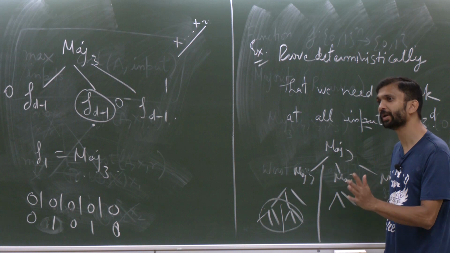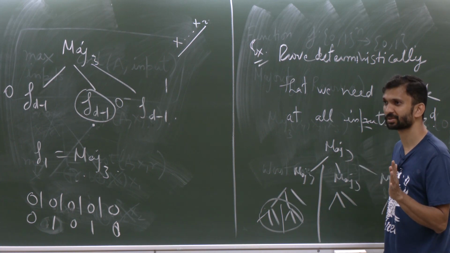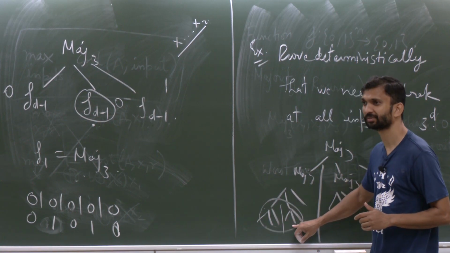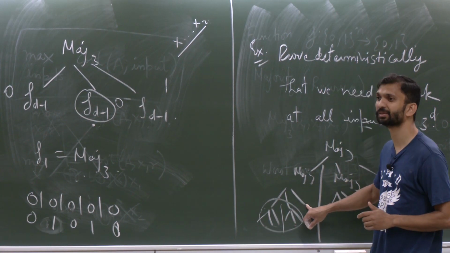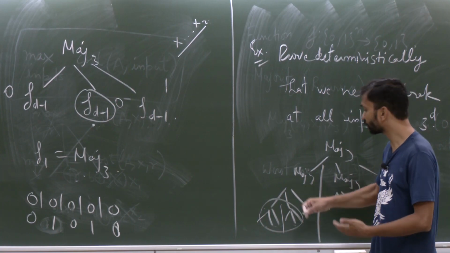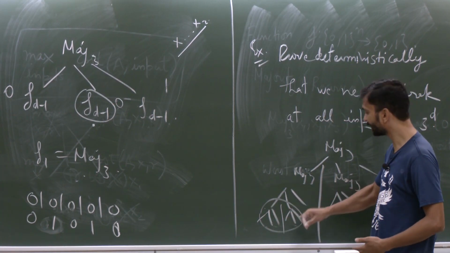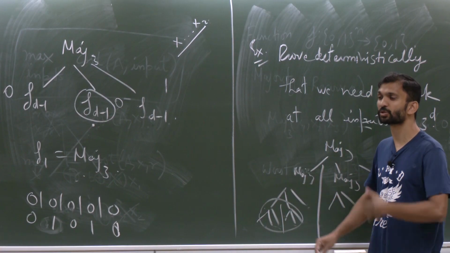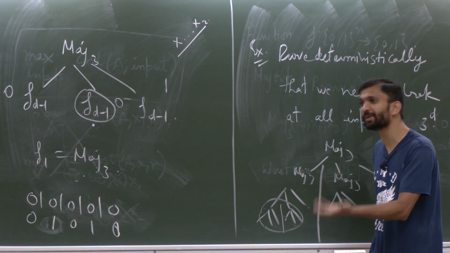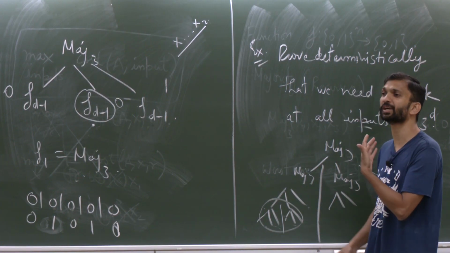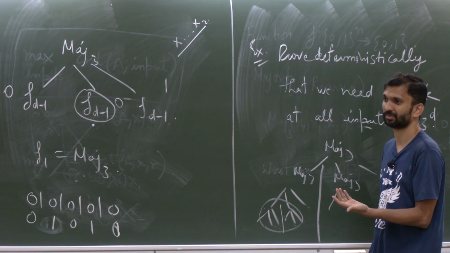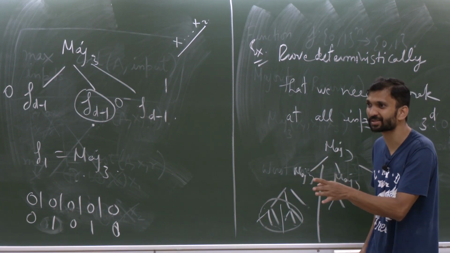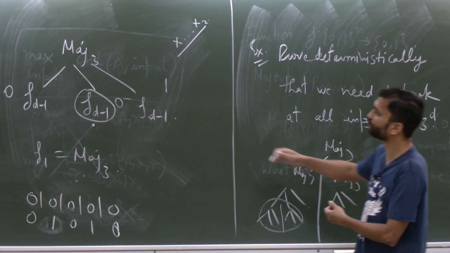Yes. Now I will tell you an input where you always have to query all the bits. I will set the bits so that this is 0, this is 1. Right. Then you will have to query the third bit. Got it. If your algorithm was query this, there is an input where this is 0 and this is 1. Then you have to query this. So there will always be a worst case scenario. There will always be an input where you will be forced to look at all the 3 to the power d inputs. Right. This is not hard to convince, but then you can formally give its proof using induction.